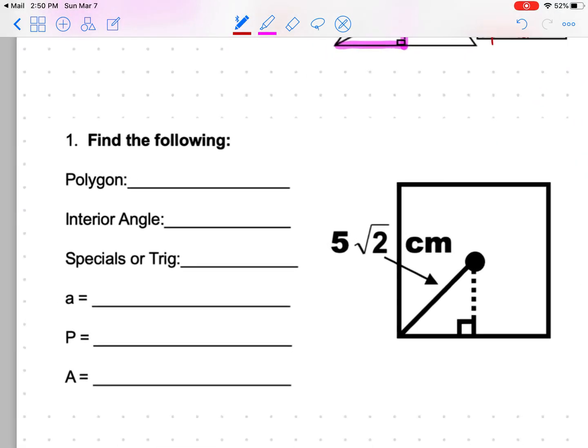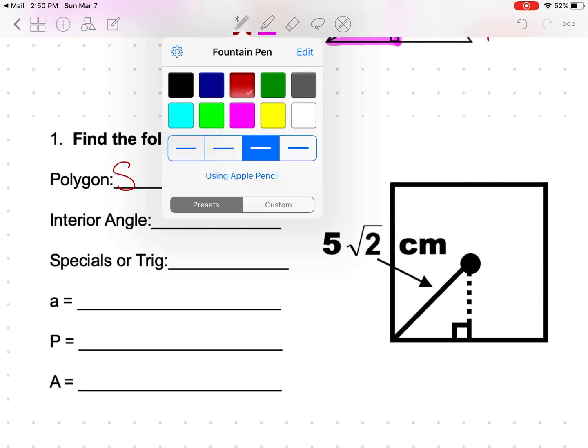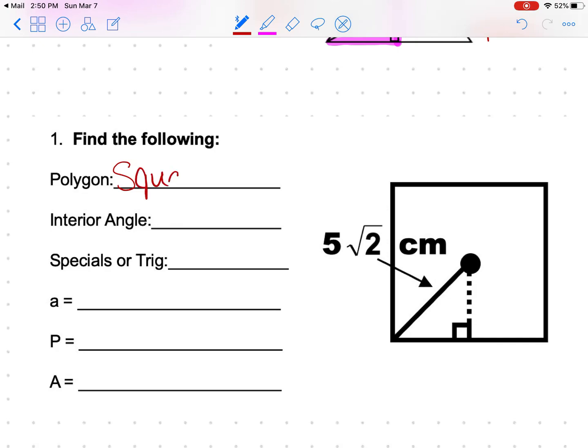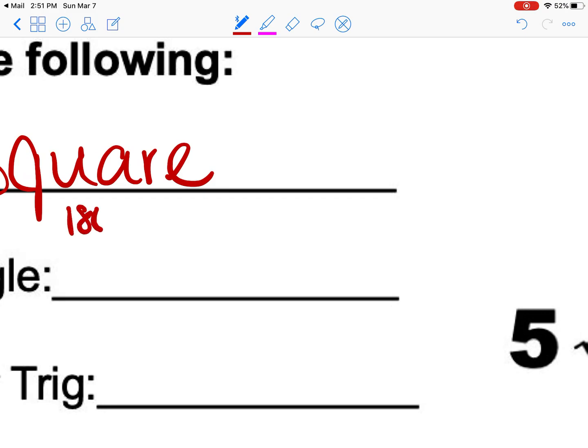So the first one we have here is a square, and I can say square because I know that all sides are the same if we're working with regular polygons. Now remember back in Unit 7, the very first lesson, 7.1, we found the sum in each interior angle. Well, we need to find this angle right here that I just highlighted in red. And so in order to do that, we go back to that formula where we say 180 times n minus 2 divided by n. So we're going to say 180 times n minus 2, and since it's a square, 4 minus 2 divided by 4.